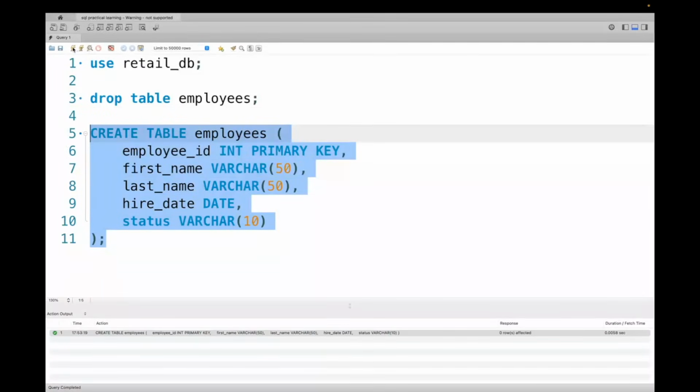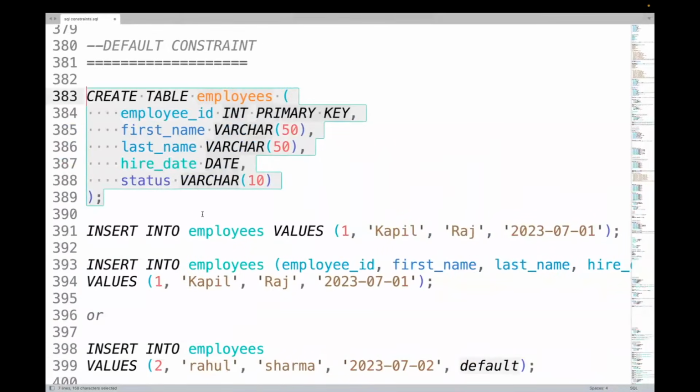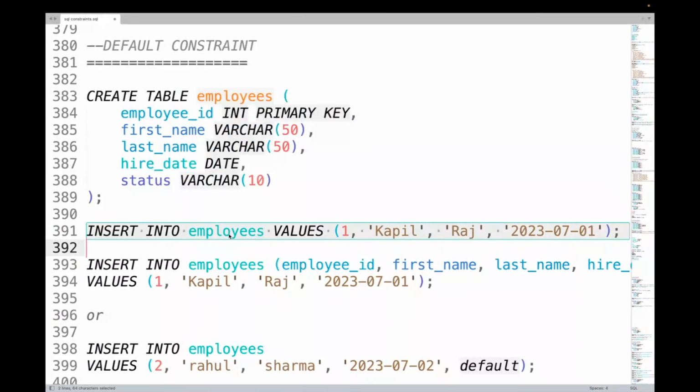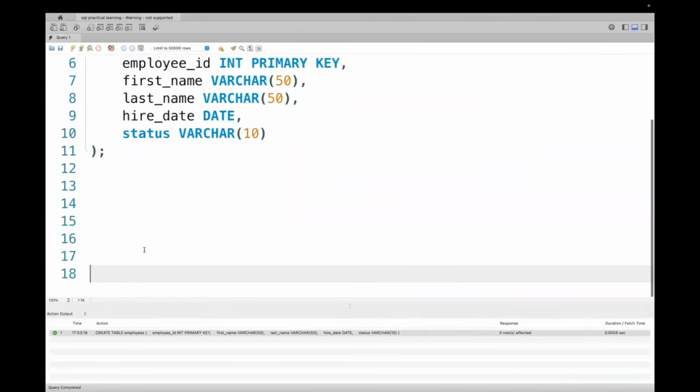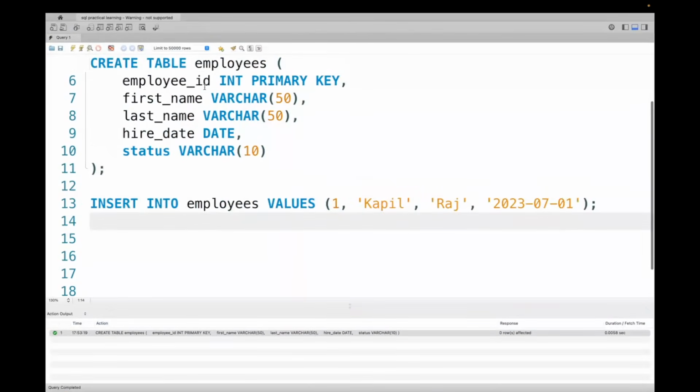This worked and there is nothing great about it. Now, what if I want to enter the value of employee ID, first name, last name, and hire date? Will this statement work? Just have a look at the statement. I have five columns here, 1, 2, 3, 4, and 5.